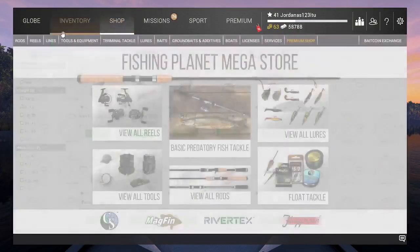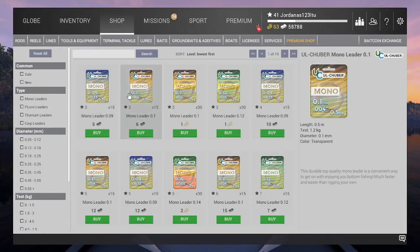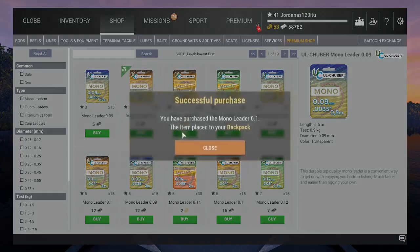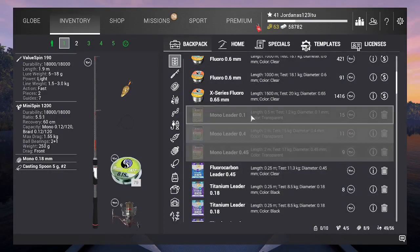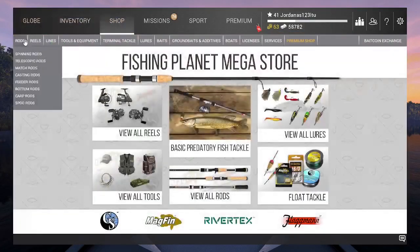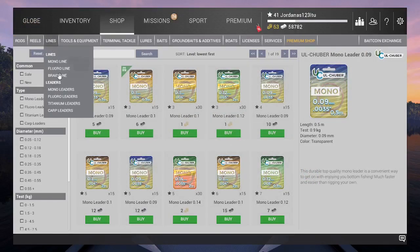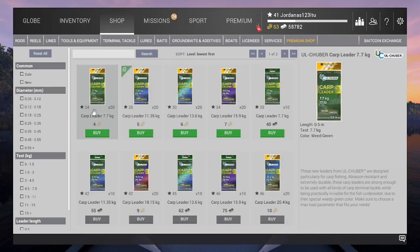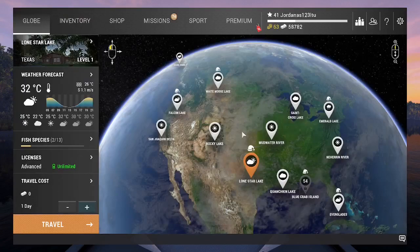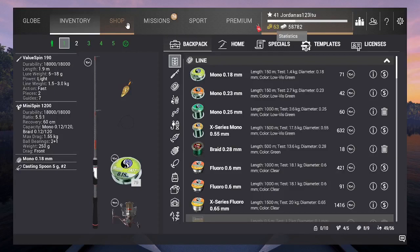Now, for the leader, I don't really know if there are any leaders. You can get one, I guess. It isn't entirely needed. It doesn't really matter if you don't take it. It doesn't even fit. So, you can't get a leader, because I think you can only put fluoro, titanium, and carp leaders, and the other ones go on bottom rods or feeder rods. So yeah, this is mainly all you'll be needing.